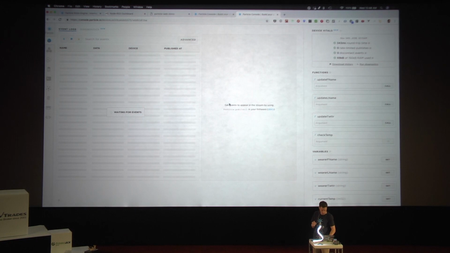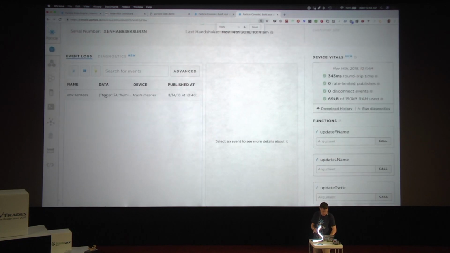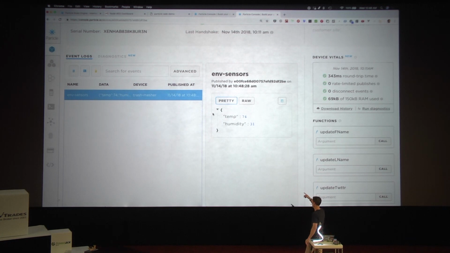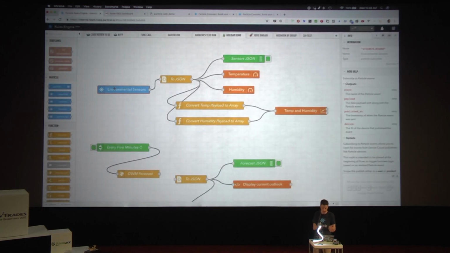And I can also call check the temperature. And when I do that, it calls my event sensors and fires an event with a temperature and humidity payload. This will show up in my event list as well, and this is what I'm listening for. So I have a node here. Has anybody seen Node-RED before? We worked with Node-RED, a few folks.